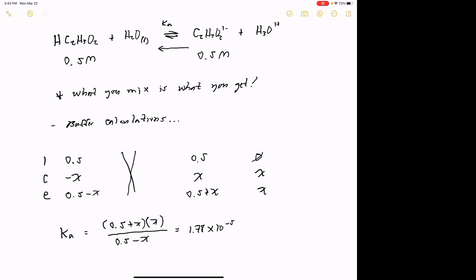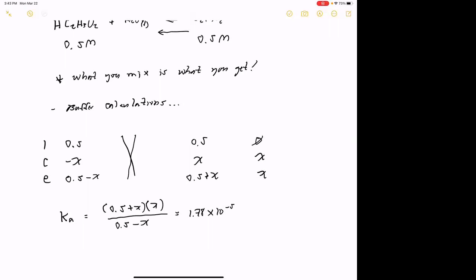Hey, how can I simplify this to keep this from getting all quadratic on me? Get rid of the X in the denominator. Yep, I could certainly do that. See any other X's I can get rid of? On top, the X with the X plus 0.5. Yeah, any additive or subtracted X's I can get away with throwing away. And again, I know that because my Ka value is really tiny compared to my initial concentrations. So I'm going to certainly be okay with the 5% rule.